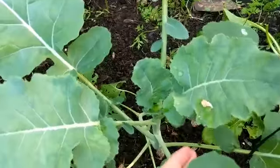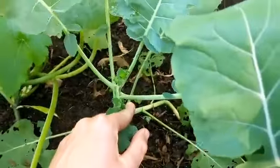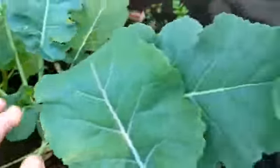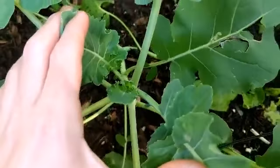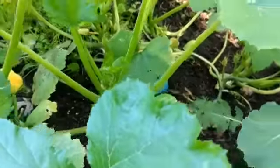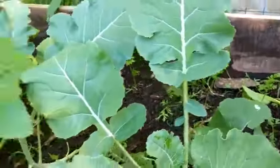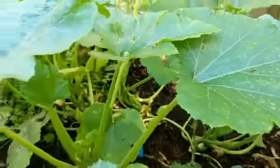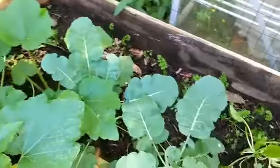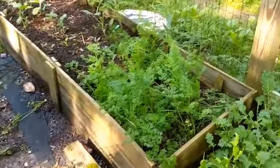Right now they just kind of make these beautiful leaves and then try to form a little head — sometimes I even get a small head, but then it just goes. And then more of the zucchini — I'm going to have zucchini for neighbors for days! My poor neighbors are going to be so sick of zucchini. And then some more carrots — we've been picking pretty steadily from this carrot bed. Some are actually fairly big, some are really small.